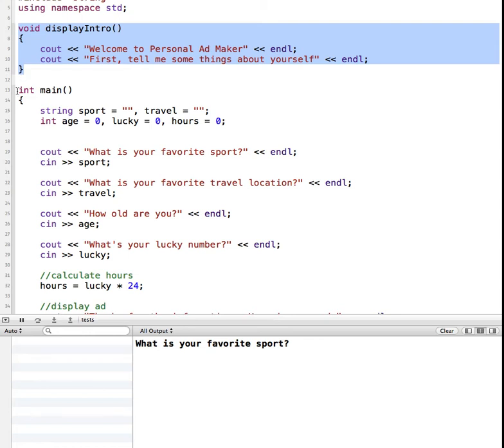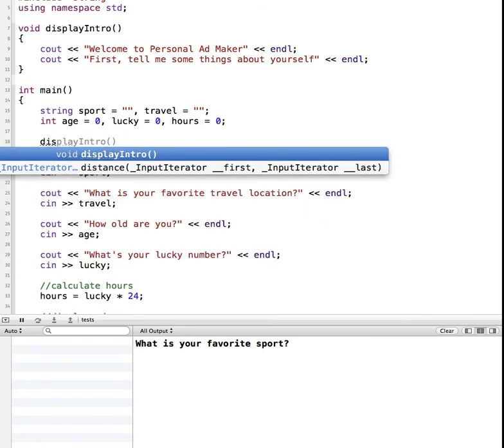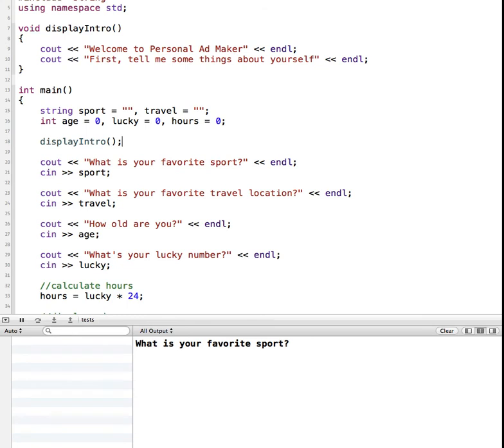The only function in your C++ program that will automatically run is your main function. So you've seen in other examples when you run it, you don't have to do anything to make main run. It automatically starts there. But other functions that you create do not automatically run. So in order to get it to do the displayIntro function, we have to do a function call. And when you call a function, you use the name of the function, and then we'll put in a semicolon. So this is saying, okay, when it gets to this point, there's a function called displayIntro.